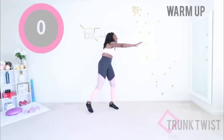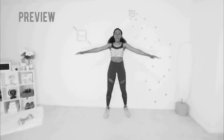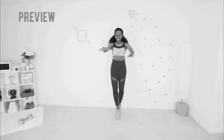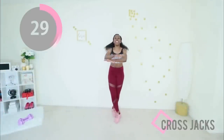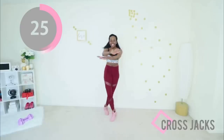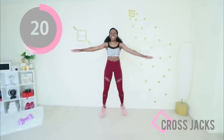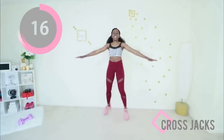That was beautiful. We're jumping straight into the deep end with cross jacks. You're going to jump your feet so that they cross at your ankles. Your arms are parallel to the floor the whole time. You've got 30 seconds — do your best, let's go. Cross your feet at your ankles, cross your arms at your wrists, keep your arms parallel to the floor. Suck your abs in — I love it.